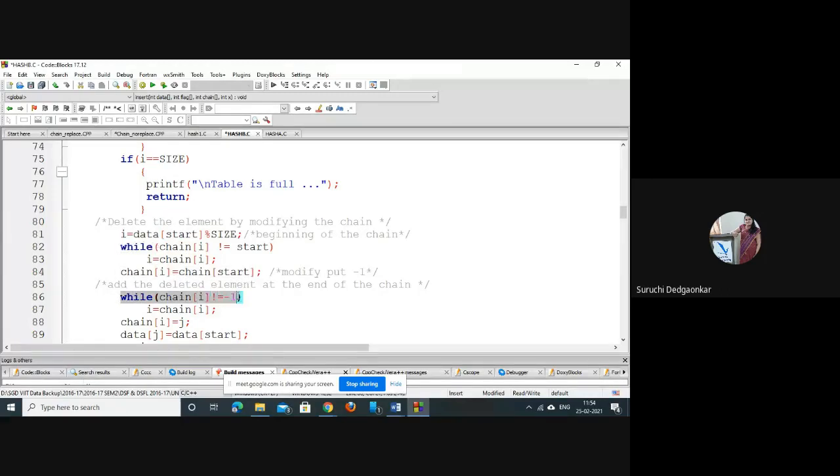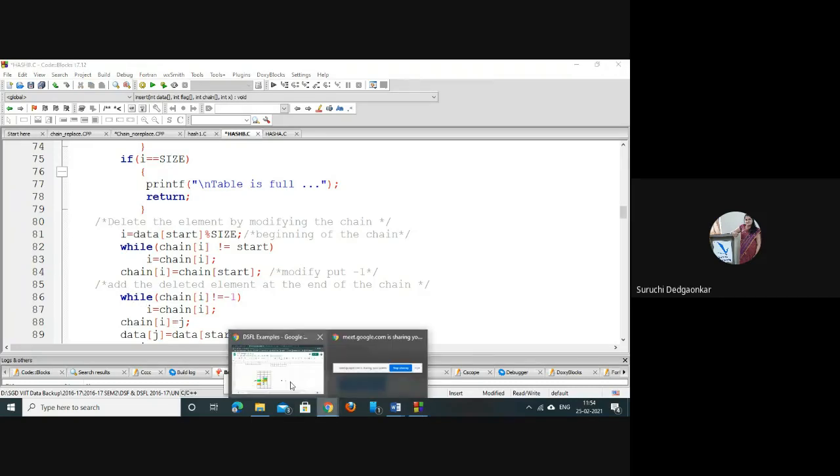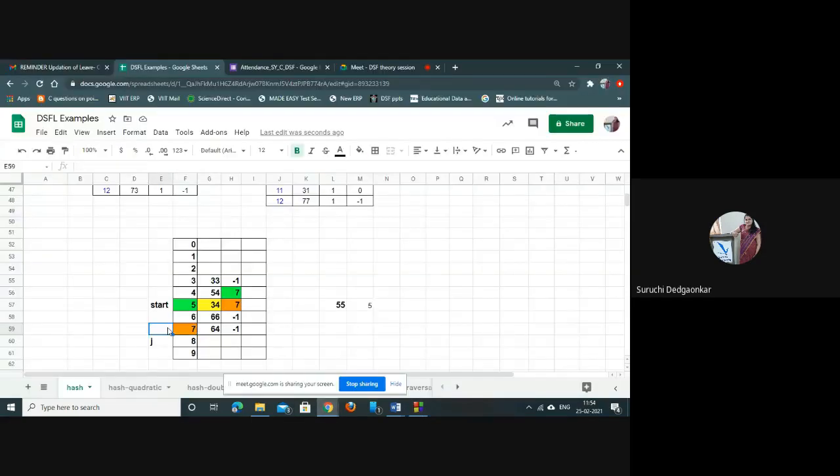Then we will complete that chain. While chain of i is not -1, i equal to chain of i, so we are moving to the last element of the chain. First we took a halt where i is pointing to the start location, and we modified the chain there. Then we access that chain till the end.